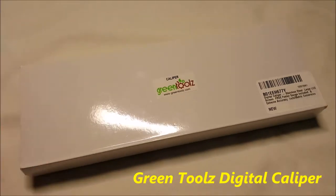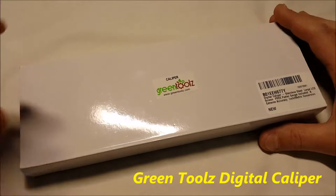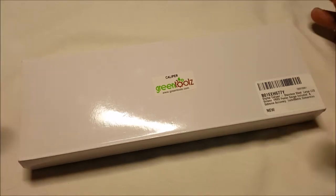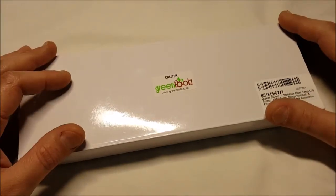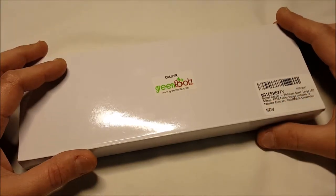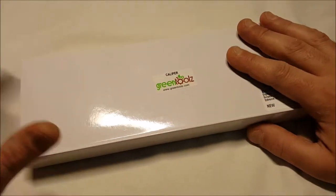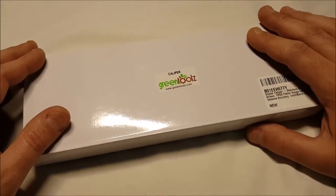Hello, I've got an unboxing slash maybe review, I guess, for you of a digital caliper set from a company called Green Toolz. Now, if you've started the 3D printing hobby, you'll know that you need to buy a lot more things. There's a lot more to it than just buying a 3D printer. And one of them things is a caliper and a feeler gauge as well. The feeler gauge isn't a necessity, but it's just better.